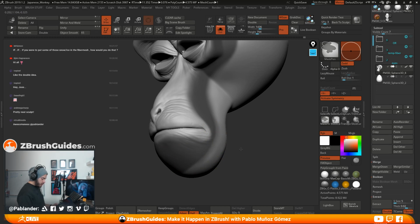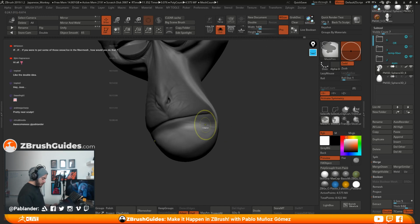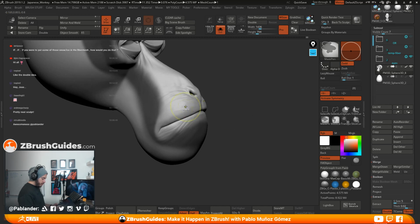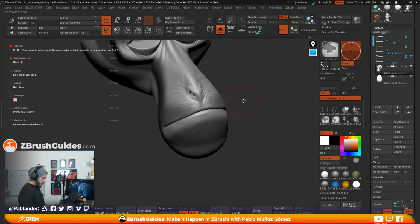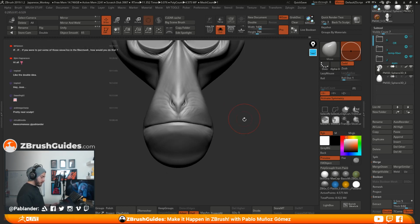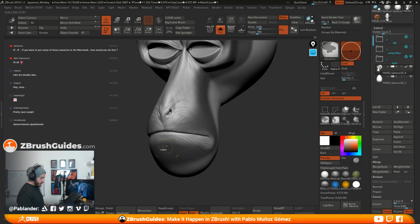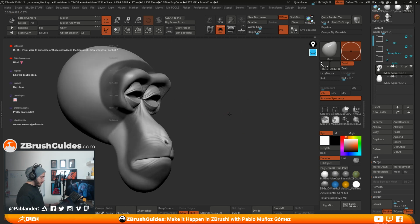Same thing here. Just want to add a bit more of this mustache here. And if you want to have more control, you can totally have different masks. You can mask the lip area to be one set of fibers, and then do the other ones separately.